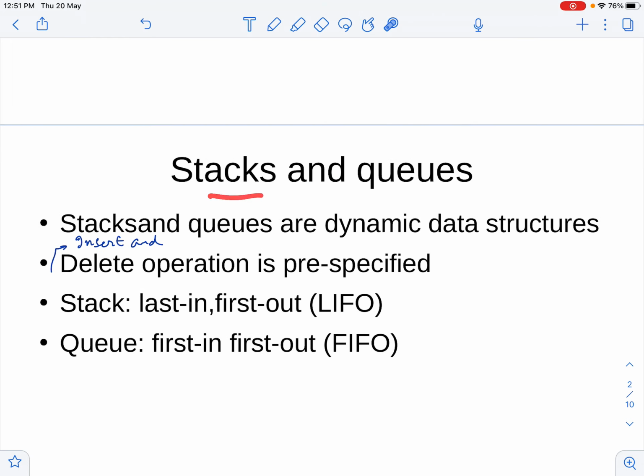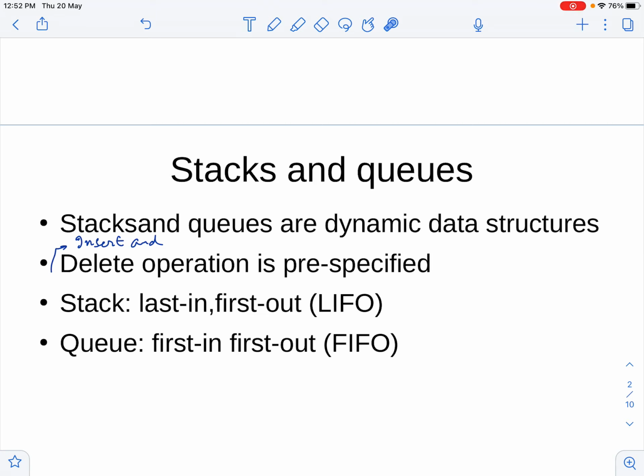So stacks and queues are the two data structures which we will see, and they are dynamic data structures. Dynamic in the sense that the contents of these data structures will change based on what you insert and what you delete from them. And the important characteristic which I mentioned is that the insert and delete operations are pre-specified. Unlike a list, for example, which is also a dynamic data structure where you can keep on adding or removing or modifying things, like you've seen several examples of lists. Also a NumPy array for that matter.